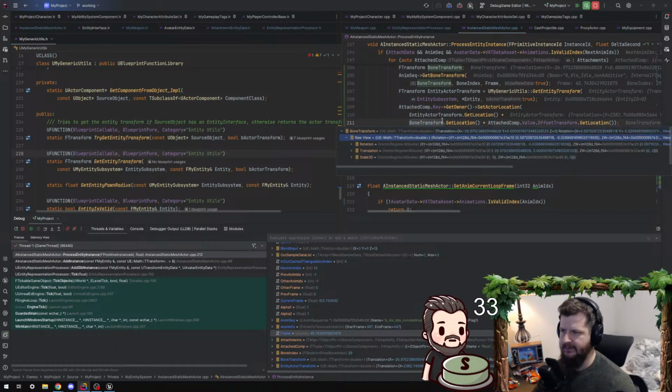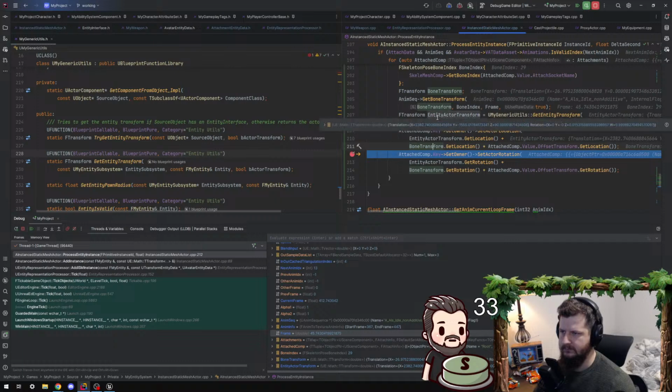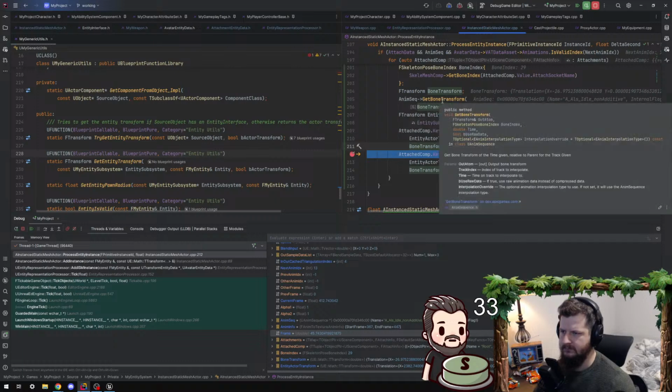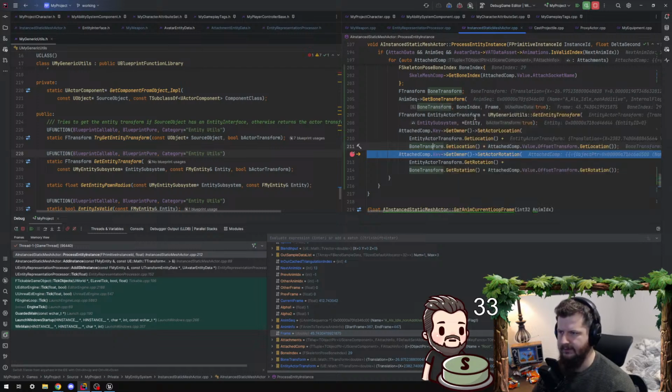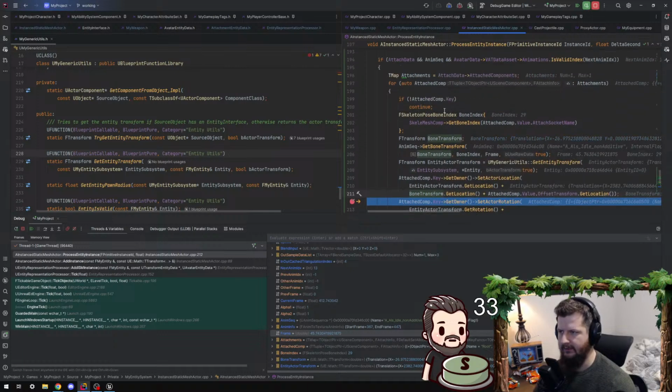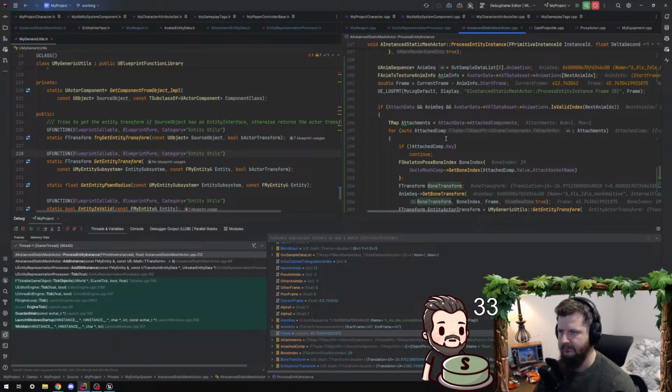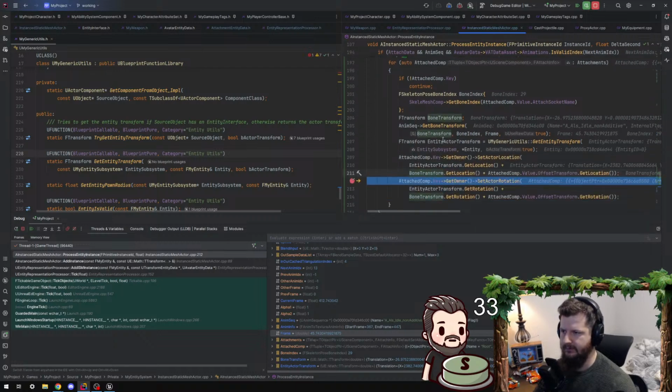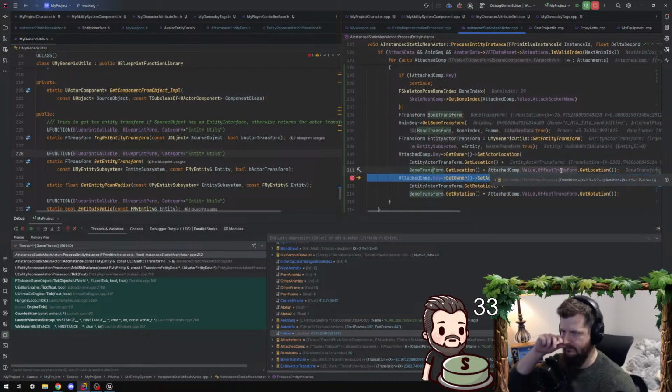Now the bone transform. I feel like it's not actually getting the location of the bone in world space in this random sequence.